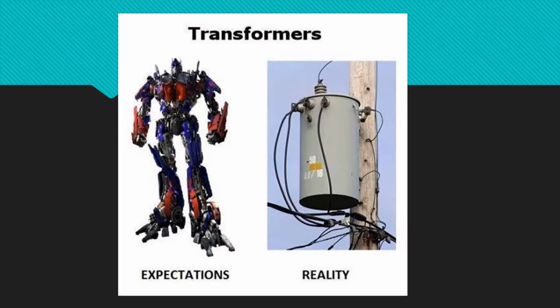Alright, so here we have two kinds of transformers and today we're going to be talking about the ugly cylindrical block. And no, I'm not talking about Optimus Prime. And now that ugly cylindrical block on the right actually has a lot of uses and is found in almost all of our electrical appliances, such as transmission lines, our normal circuits, and even our phone chargers. So without further ado, let's delve into transformers.